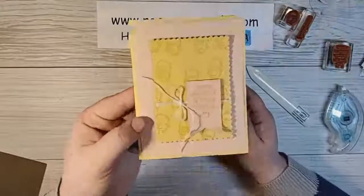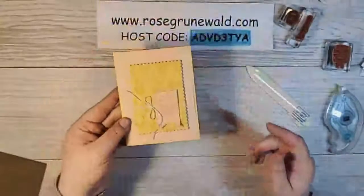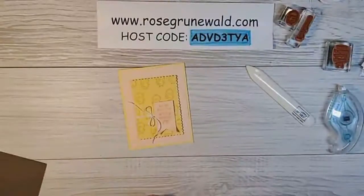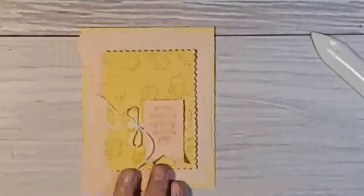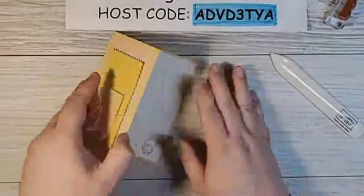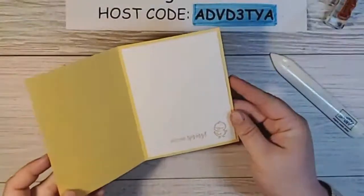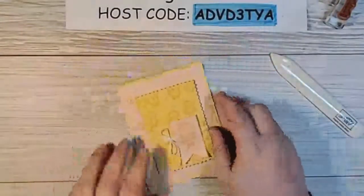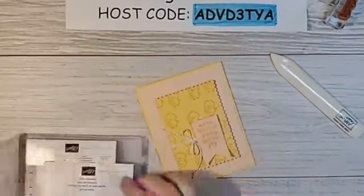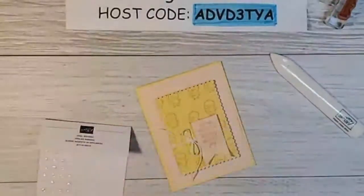The adorable baby chick. We've got that banner flying in the wind here. There is a little bit of a shadow, so let me see if I can zoom in on this quick. Isn't that cute? And then we've got the inside. Welcome, spring. And we got to bling it up. And I thought that these opal rounds would be perfect because they're so springy.